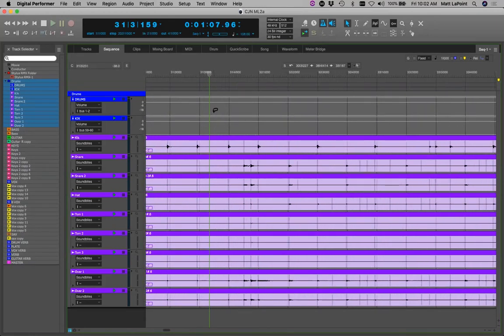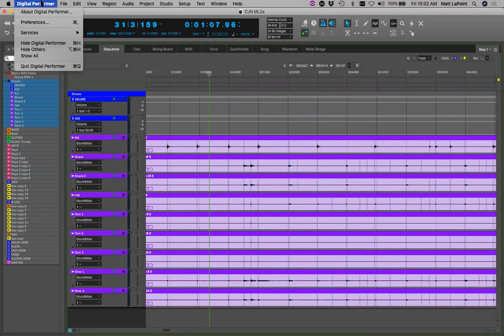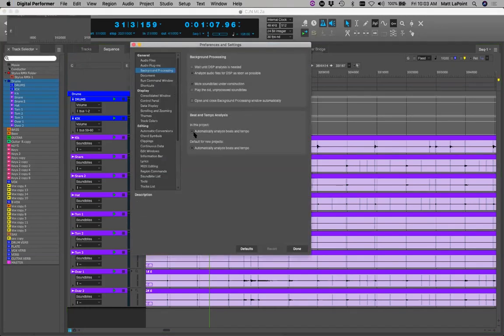By the way, if you're recording a band, you've got 16 inputs, and you're recording at 24-bit, you might think, well, do I want to be analyzing the audio? The good news is that it happens very quickly. So if you really were being particular about it and you don't want any interruptions at all, it should really not get in the way. But if you're running a ton of things and you feel like you could turn that off, do the recording, save, and then say, hey, analyze the audio. So you could always turn that preference back on.